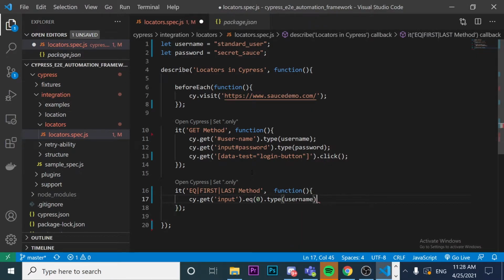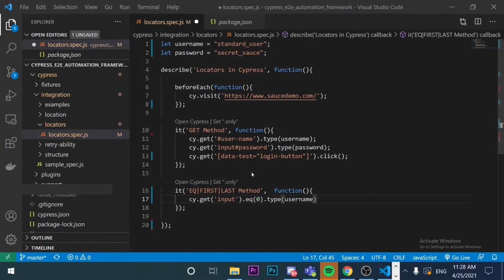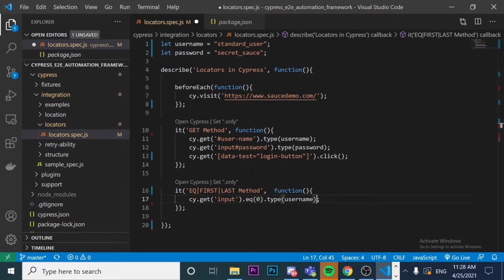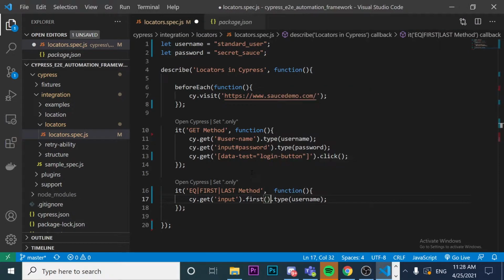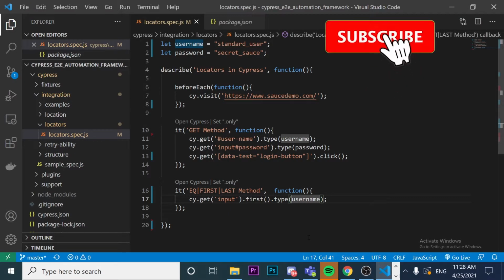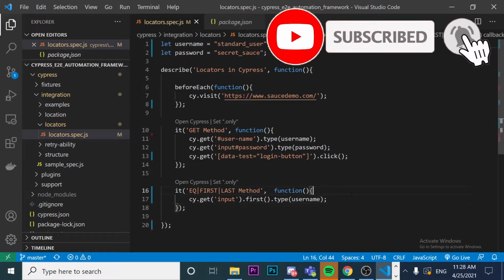However, there is another method, which is first. Let me see. There it is. Instead of using equal 0, I can use first, since it is going to be the first element of the array, and that's another way that you can access the first input value in the input array.